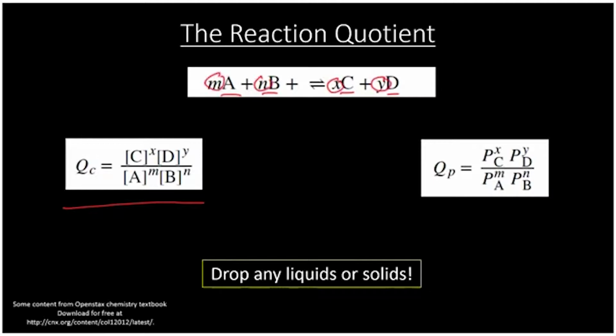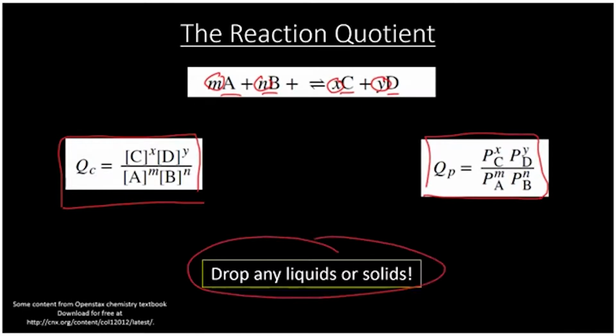We can do Q in terms of concentration. That's the most common way to do that. Or we can do Q in terms of pressure. So here we see it in terms of partial pressures. We'll do a problem using that in a minute, and I think that'll make sense to you. One last note about Q is anytime you have any liquids or solids in your reactions, they're dropped out from your Q expression, and they're actually dropped out from your K expression. So for example, say B was solid, then that would just drop off of Q, and it would drop off of K over there.